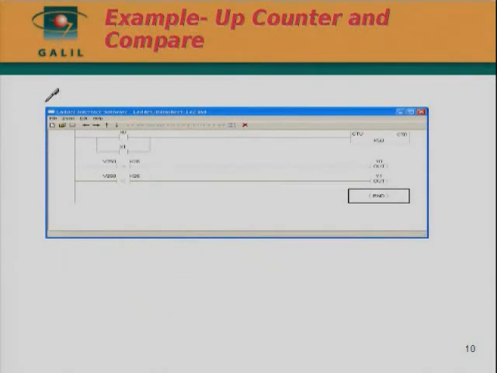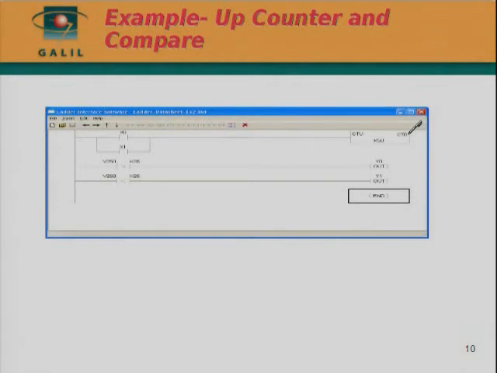Let's look at some example ladder diagrams for various I/O functions. Here, X0 and X1 represent logical, normally open contacts triggering an up counter. Y0 and Y1 represent digital outputs. The up counter operates by incrementing an internal counter by 1 for each false to true transition of the ladder rung. In this case, if X0 or X1 transition from false to true, the counter will increment. A counter also has a preset, represented here by K50. When the current internal counter value exceeds the preset value, the counter done bit, CT0, is set true.